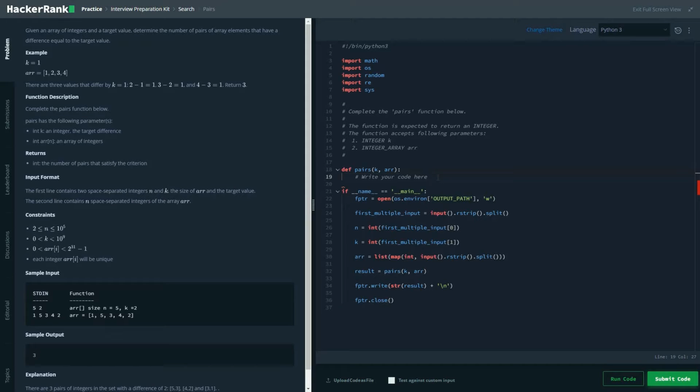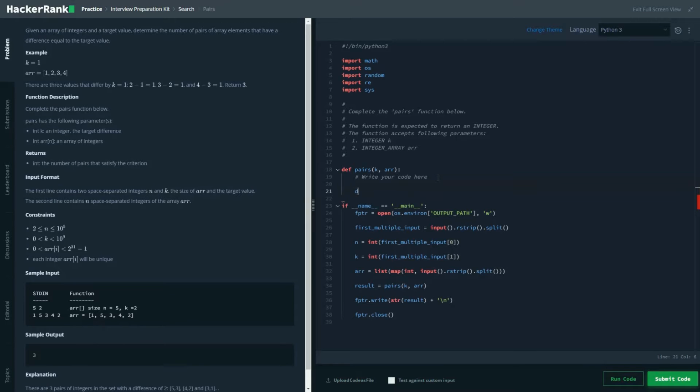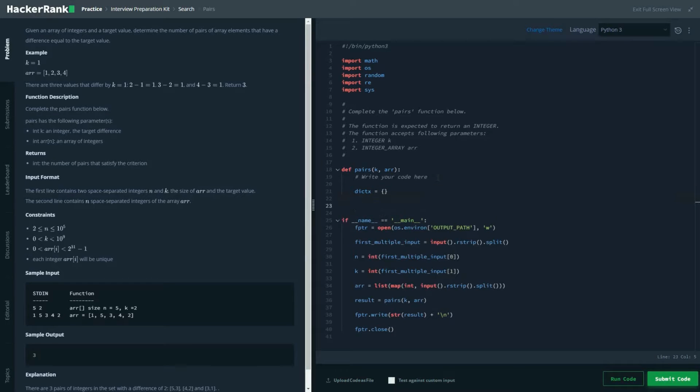So to do this problem, first let us create a dictionary. My favorite variable name for a dictionary is dictex. I don't know why, but I do like it.